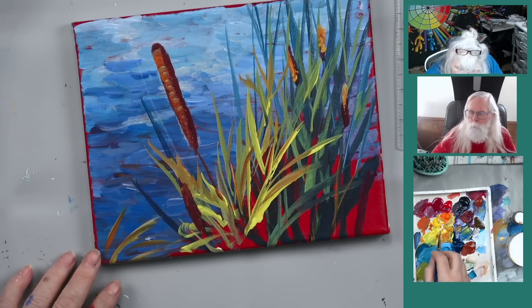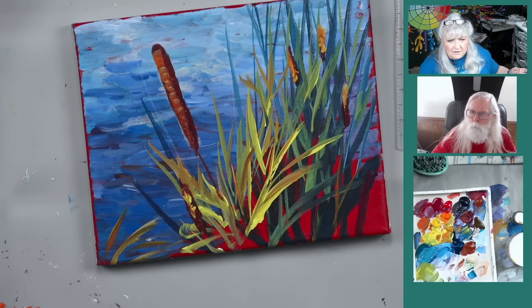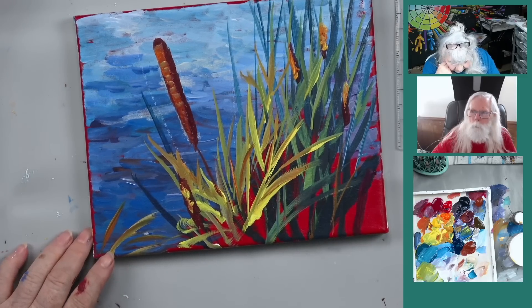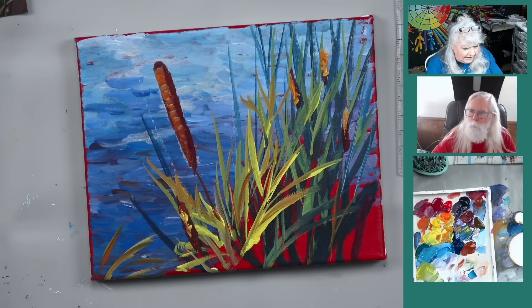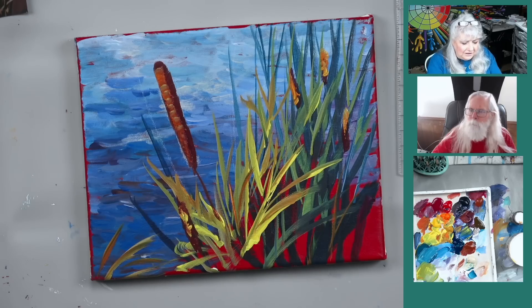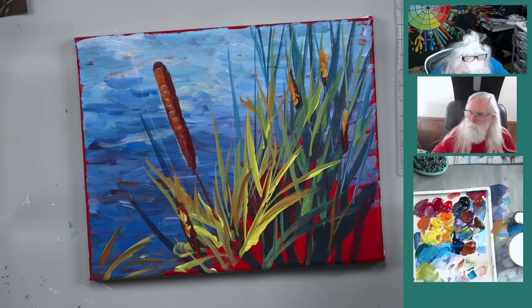That's a nice fluffy cattail! We had these in California in our pond. I was so excited when the first one showed up because I didn't plant them - they just came. Then my daughter's little friend picked my cattails. The inside is all soft cotton and when you take them apart, those are seeds - the wind picks them up and that's a zillion cattails that just flew everywhere. That was a challenge!